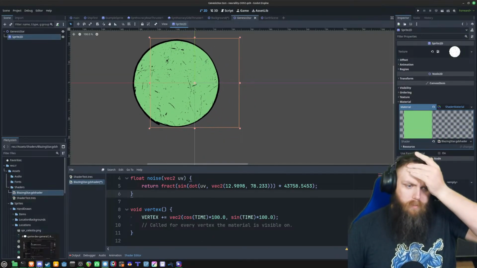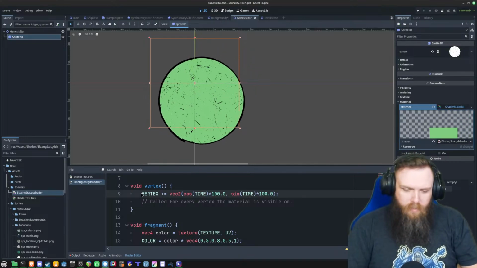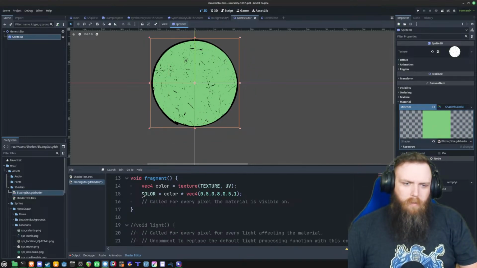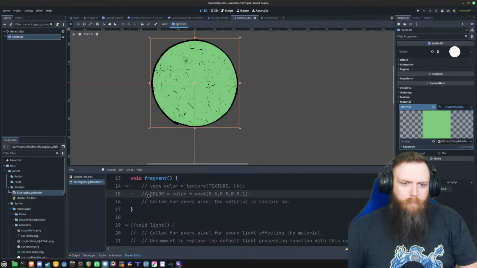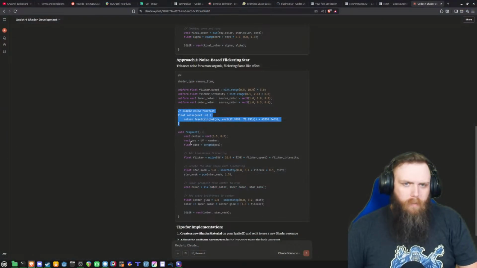So we have a noise function. Let's go ahead and just comment this out for right now. We'll comment all this out for the moment.